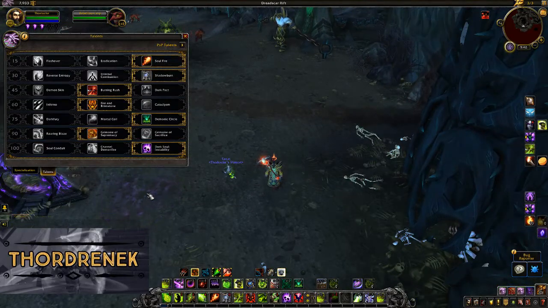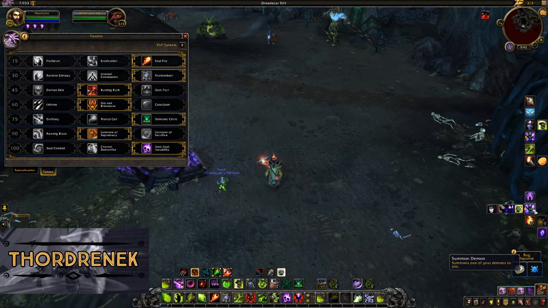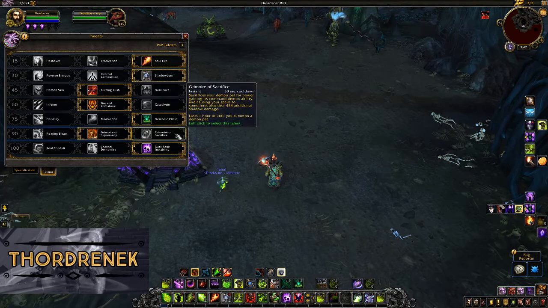I'm going to remove this because the sound is kind of annoying me a little bit. And then Grimoire of Sacrifice, which gives you the utility ability from the pet that you have. So again, that would be the Dispel from the Imp, the offensive Dispel, the defensive from the Voidwalker, the Interrupt from the Felhunter, and the CC from your Succubus. And it causes you to deal additional damage.